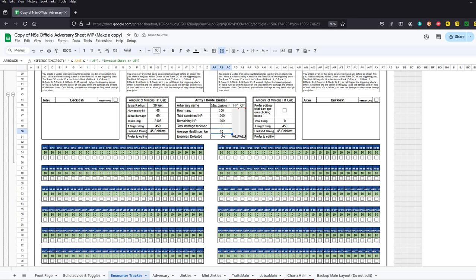As you can see here, this is its average health. I choose how big the enemy army is. Let's say I can make it 50,000 if I wanted. Right? But for this case, we'll say 551. So 10 times 551 is 5,510. This shows how much remaining health they have. And here's the total amount of damage received.